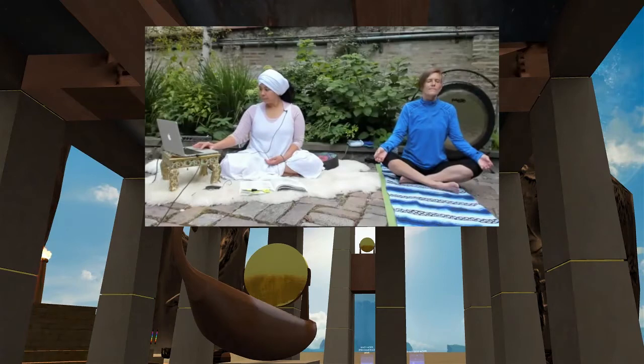Vaheguru Ragasa Mahala Chautha Sopurk Ekongar Sadhguru Parsad.